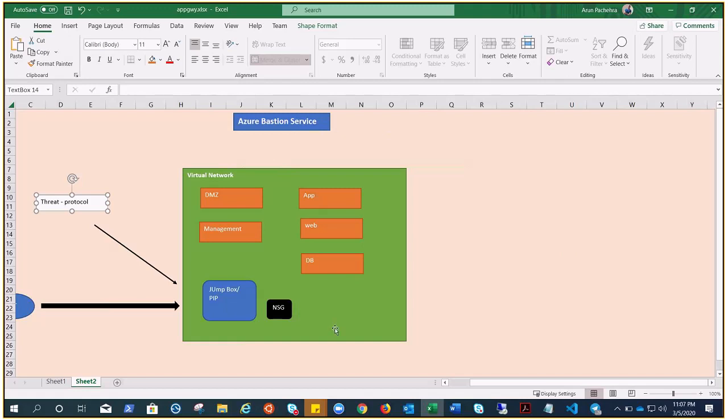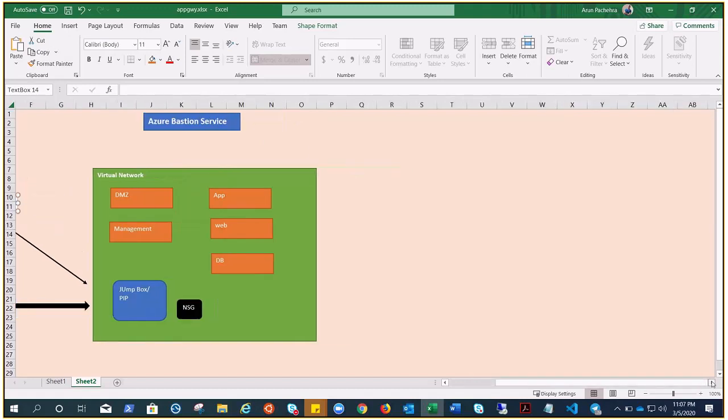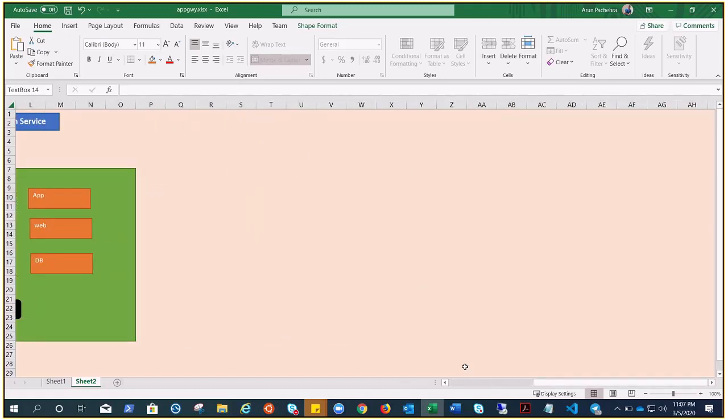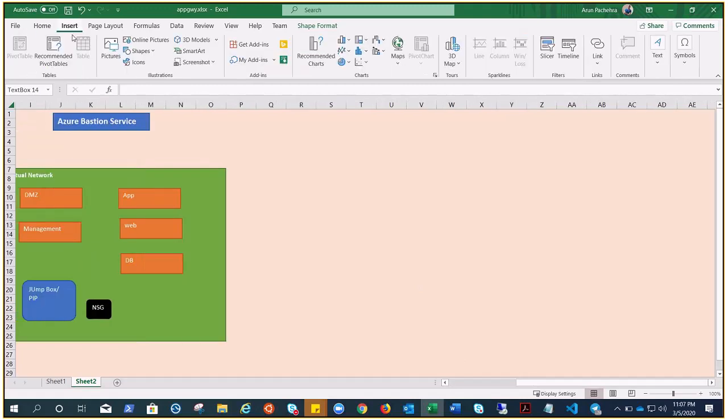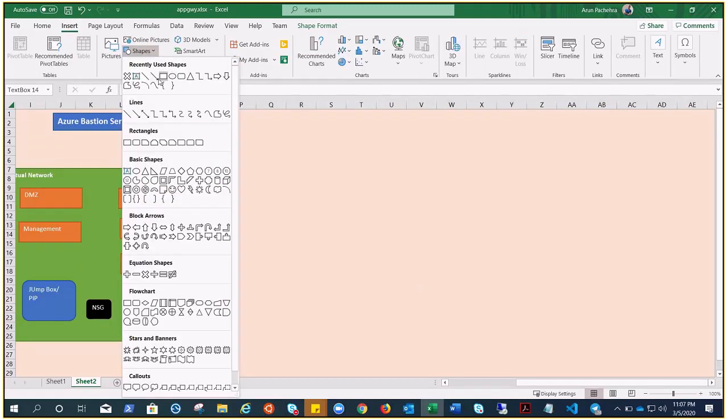So what does the Azure Bastion service actually do? Azure Bastion service is, first of all, a PaaS offering.